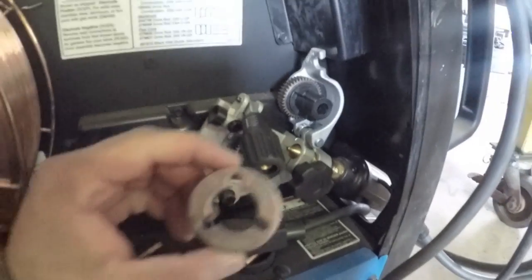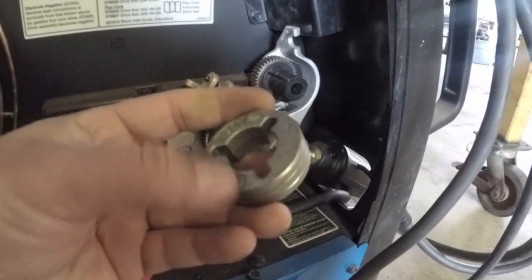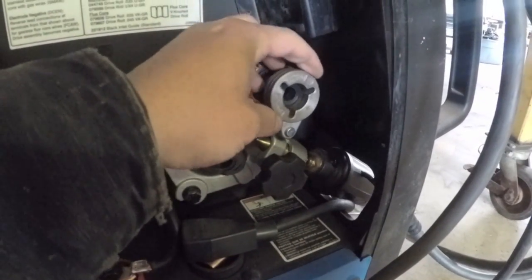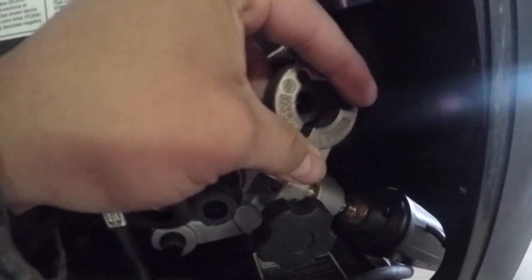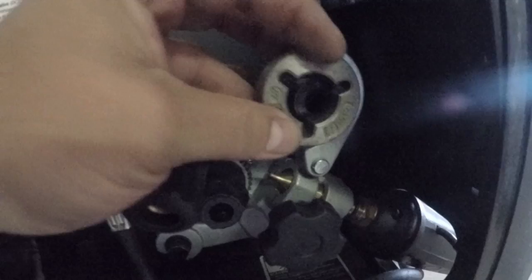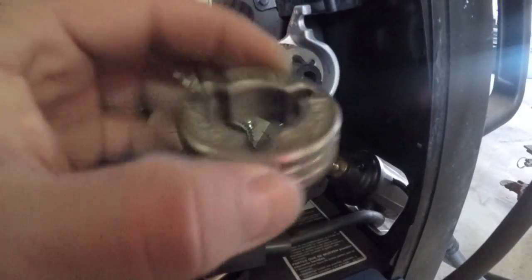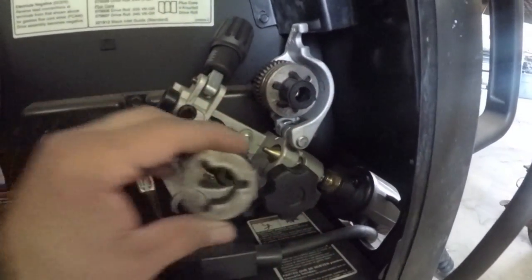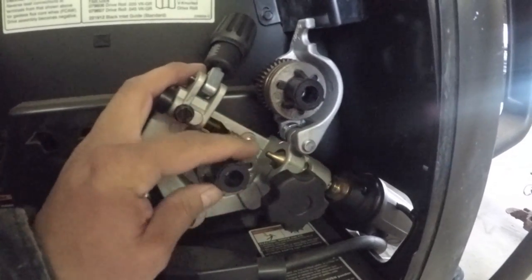Okay, now we're ready for our drive rolls. Again, I'm using .035 wire, so I need to turn this around in that direction. There we go, then lock it. Now we'll do the bottom one. Let's see, .035 right there. Put that in there, now lock it. There we go.